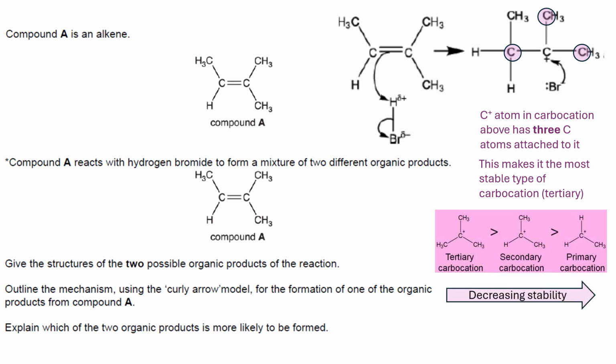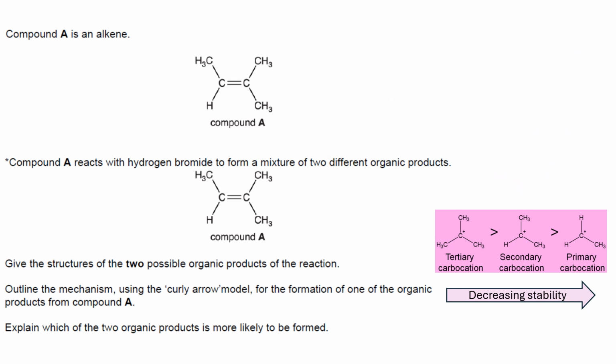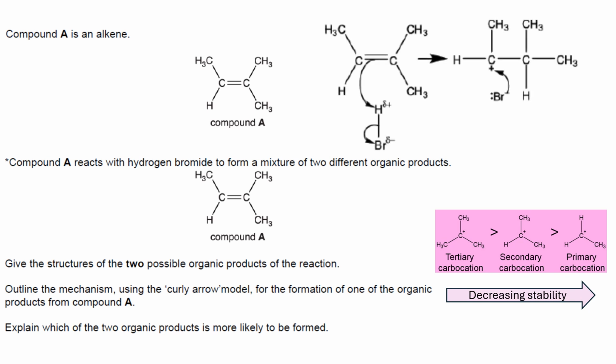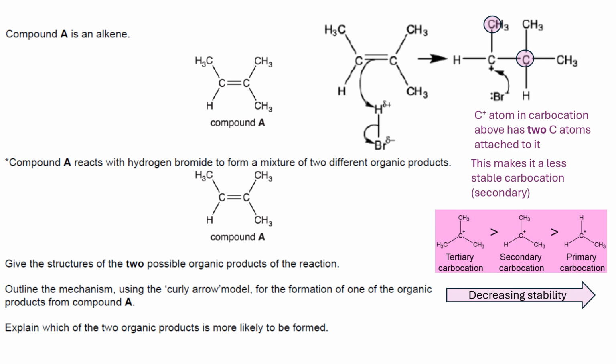So you can see in that little picture the trend in decrease in stability as you go from tertiary down to secondary and finally down to primary. Now, what's the alternative mechanism? That would be having the C+ on the left-hand side. So this time round, like we talked about a moment ago, you have 2 carbons attached. This would obviously be a less stable secondary carbocation compared to the more stable tertiary one we looked at a moment ago.